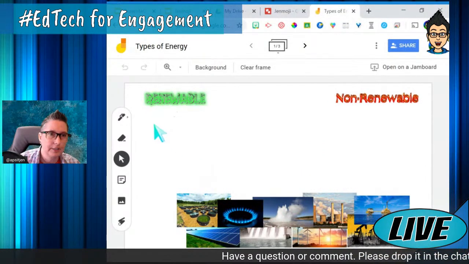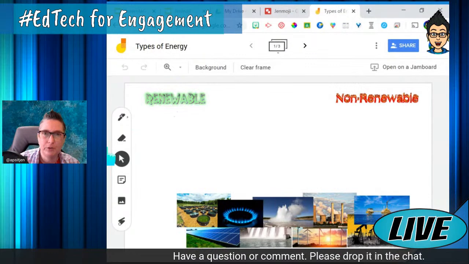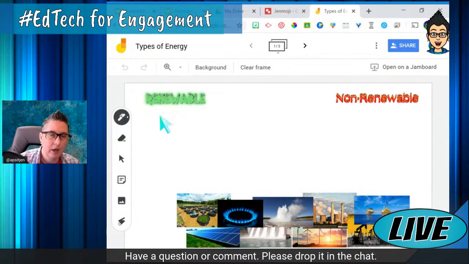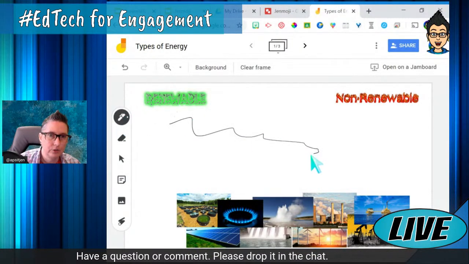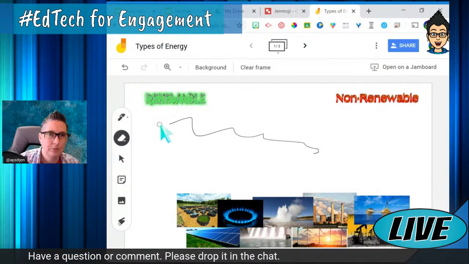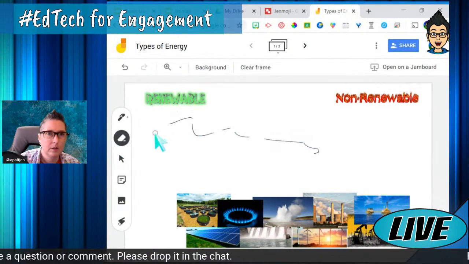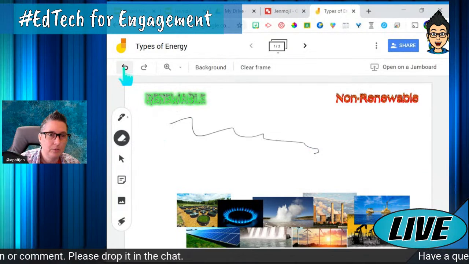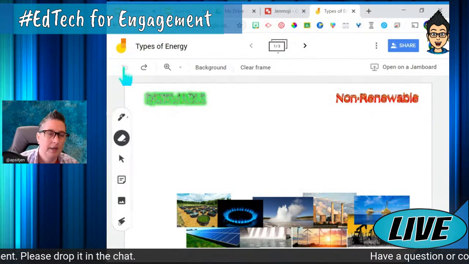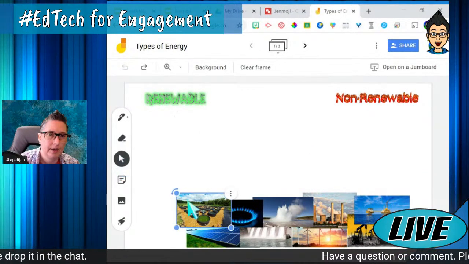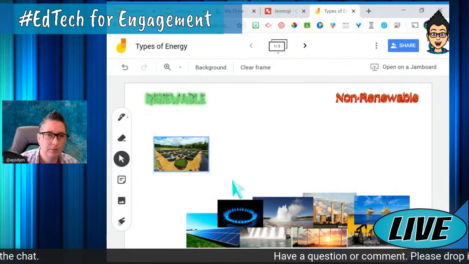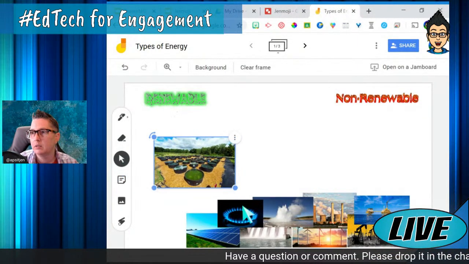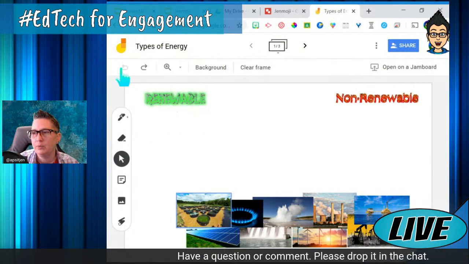So I can actually now use Jamboard. If you're not familiar with Jamboard, it does have a writing utensil, so I could actually doodle on it. Okay, there's my eraser because I'm terrible at doodling. I can also use this undo button, which is really cool. And I can go down here and select, so I can move these elements around and I can resize them as well. And again, I can do that undo if I want to go, oops, put that back.